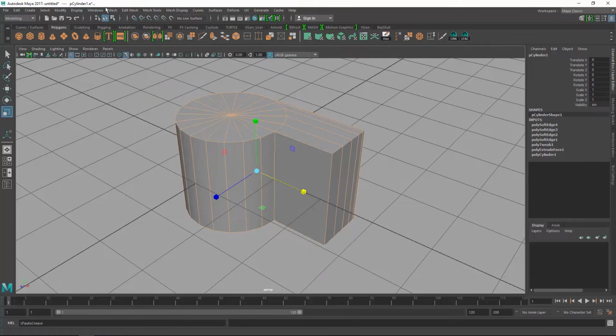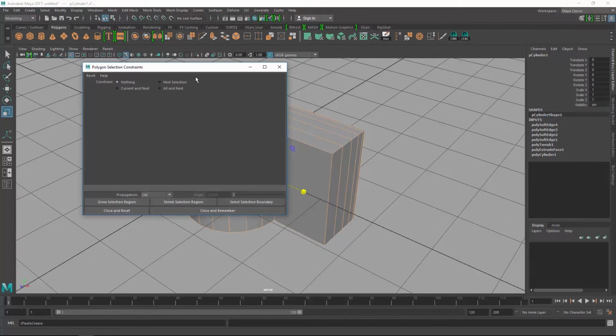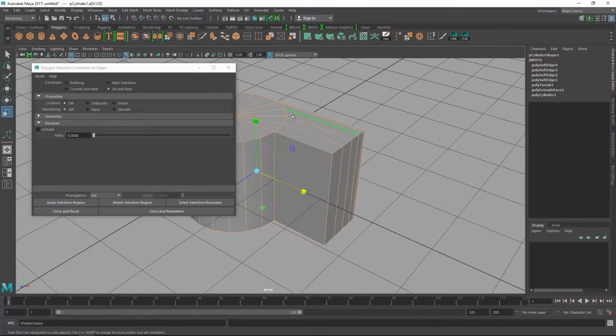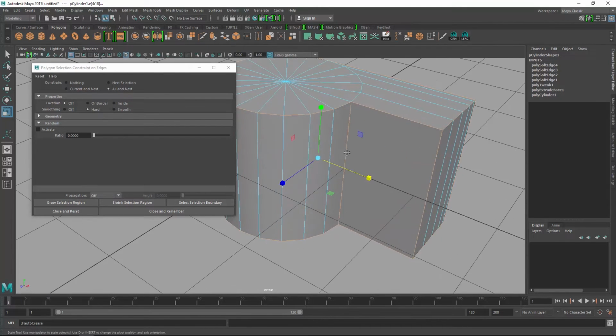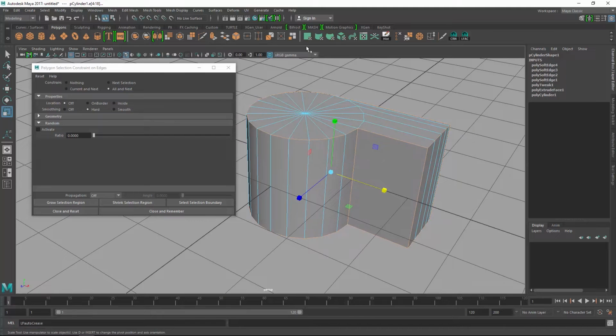But the extra step that this auto crease script has done is a select, use constraints, and if you set this to edge mode and do hard, that's the selection that the auto crease script has given us. So this comes in handy if you want to, say, fillet these edges.